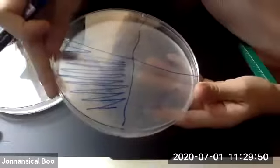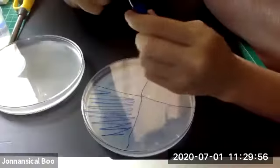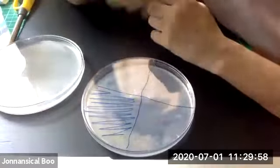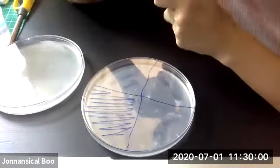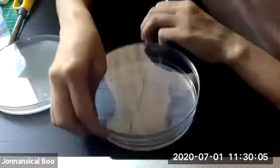Is the cotton bud dry or wet? Dry. Okay. Yes. Okay, you can go and do it now. Use the cotton bud and rub it on the surface. Go and rub on the surface and come back. Then we apply it on the agar-agar.